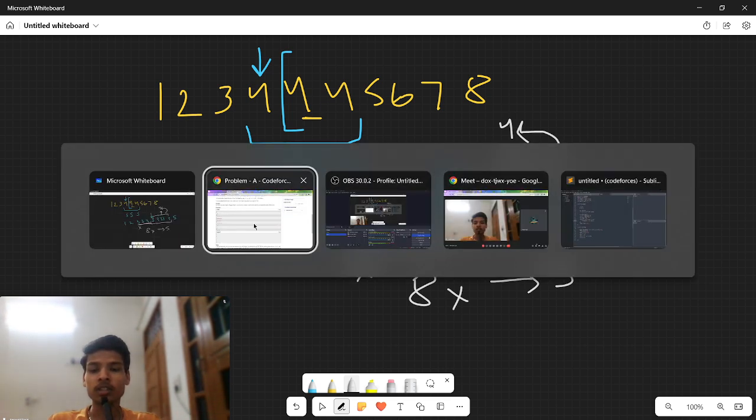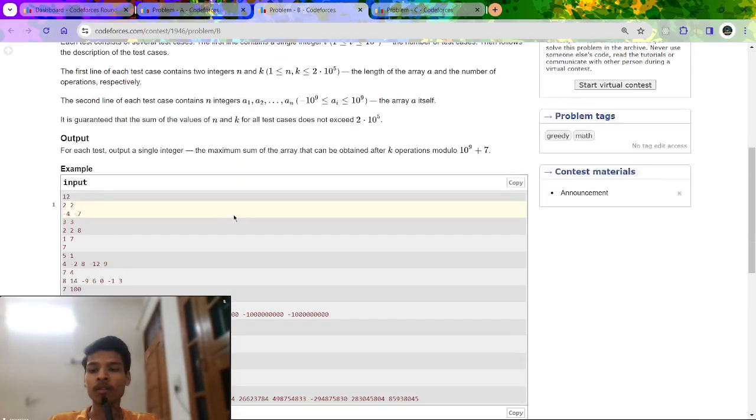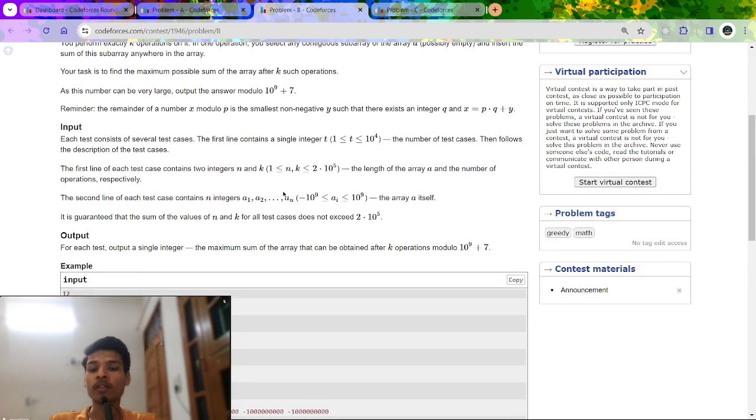So let's now discuss the next problem, that is problem B, which is Maximum Sum. It is a pretty interesting problem, I would say, because the modulus part is making this problem quite interesting. In this question I will be given an array. What I can do is find the sum of any subarray in this array, and finally I can add that sum of the subarray to the current array only, and repeat this operation k number of times.